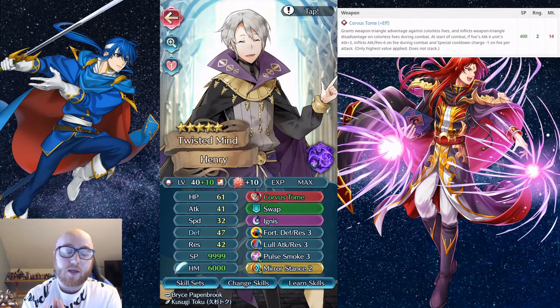Especially considering that I'm putting Mirror Stance 2 as the S slot. That means when he is being attacked, you're going to have 45 attack, so that pretty much nullifies the fortified defense resistance and gains a little bit more than that. And the resistance goes up to 46. Decent stuff.